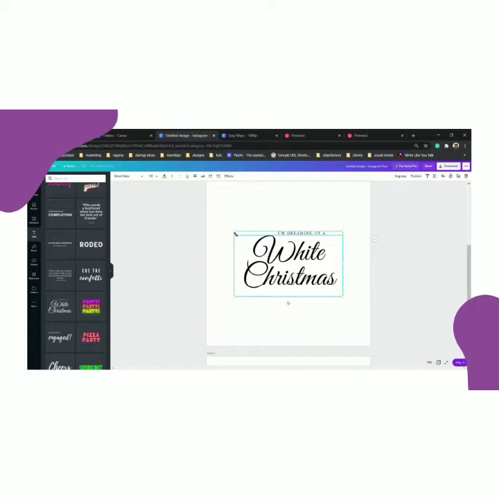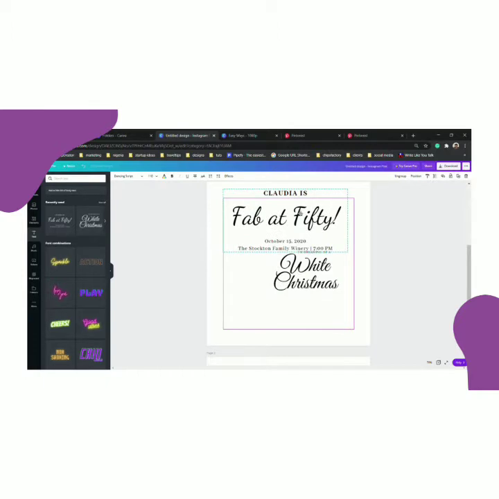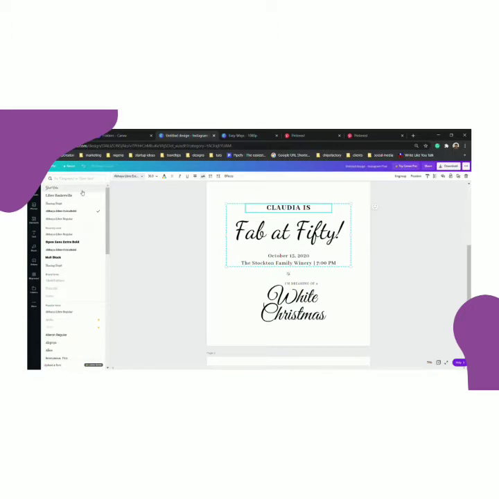There's so many other combinations of fonts, but if you already have a font that you are used to using, you can as well use them. Like I like using this one, the Fab at 50. Yeah, I really like it. As you can see, it's a combination of 3 different fonts. Here we have Avaya Libre Extra Regular. If I click on that, you can see the list of fonts, which is already highlighted. Avaya Libre Extra Bold. And this one, the Fab at 50, is called a Dancing Square. And this last one is the same family of the Avaya Libre, but instead of the extra bold, it's the regular. So normally I like to use this.